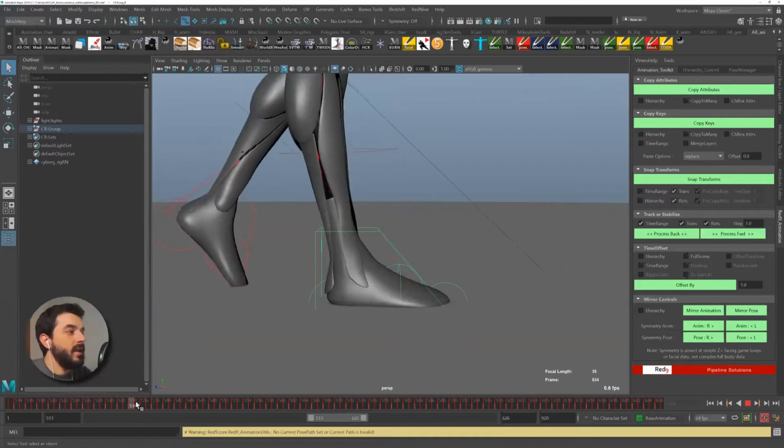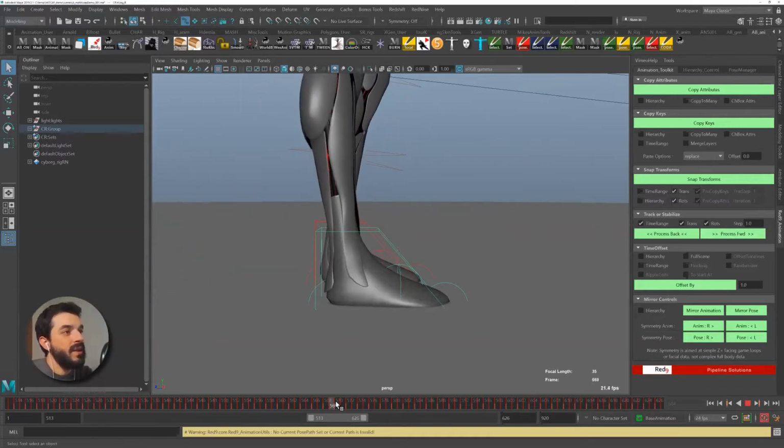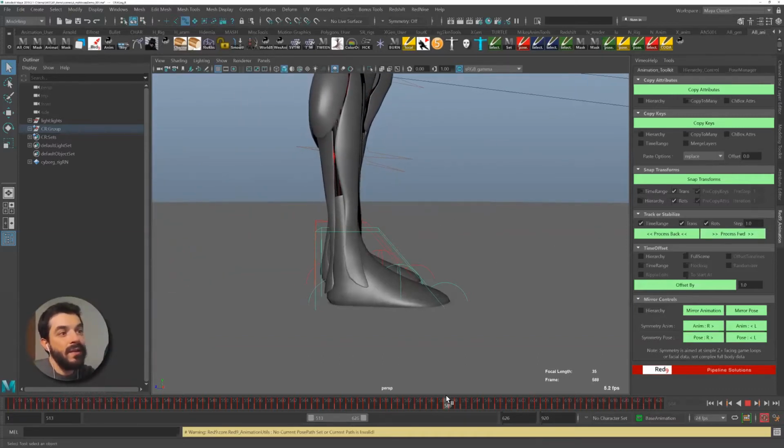And now as I process the timeline, you see that the foot stays there perfectly planted. That's really good, and it's for free. It's a single click. You just have to select the timeline and fix it. As I said, I expect in the next two to three years, this thing will be done by a computer. I don't think I need to point out when there is a contact. There used to be a software called iClone that I think was around until Apple bought it. That was doing exactly this kind of stuff, so I expect the technology is there already.